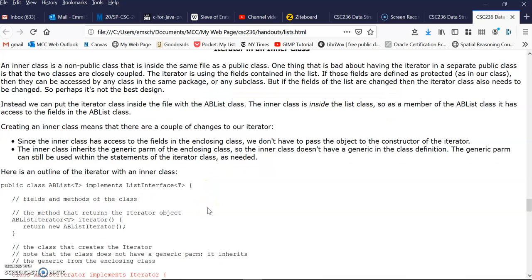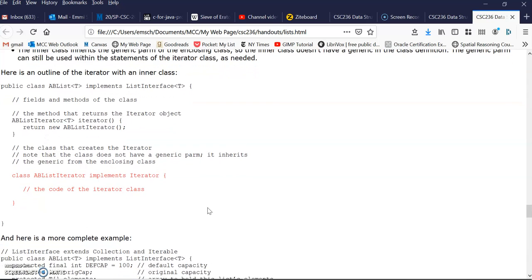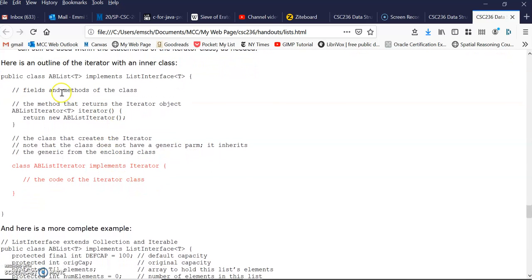So here is an example of what the iterator looks like when we have an inner class. So here is the public class, the list, and I abbreviated. I left out the fields and methods.